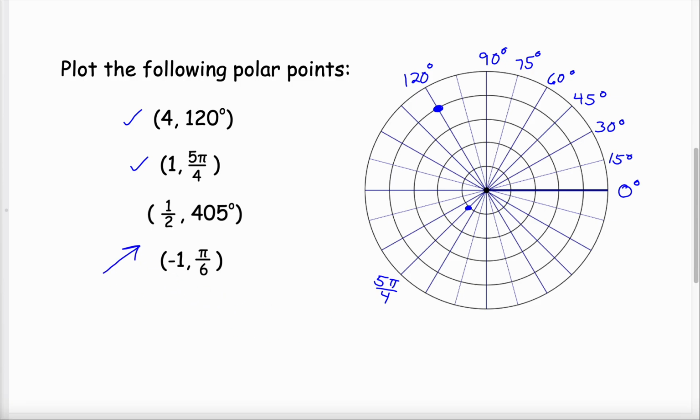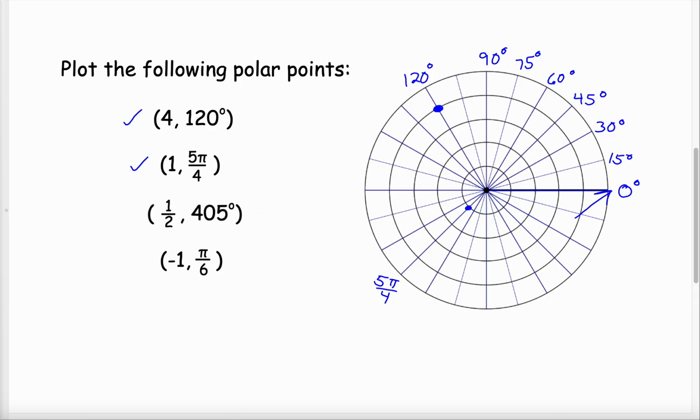All right, what about the next one? r is 1/2. Okay, I get it. I mean, if we wanted, we could relabel these if it was a new graph, and we could call this 1/2, and then this would be 1, and that third one would be 1.5. But I'm just going to stick, because I'm putting them all in the same picture here. So half a unit is going to be halfway towards that first circle. But now the angle, that's the interesting part.